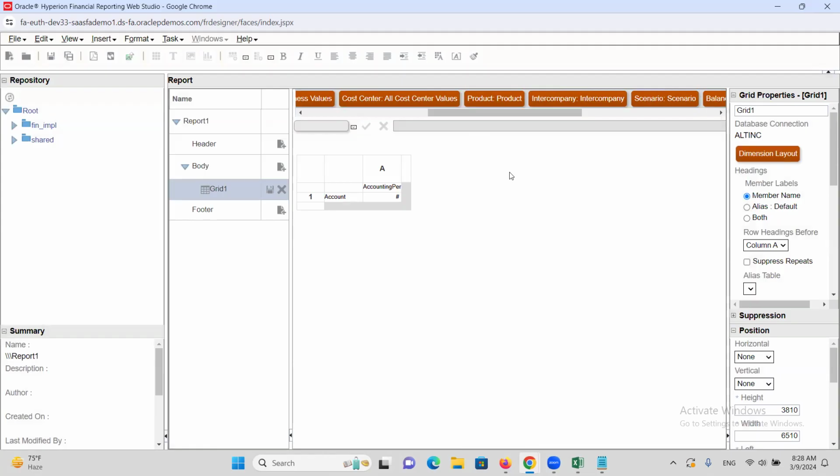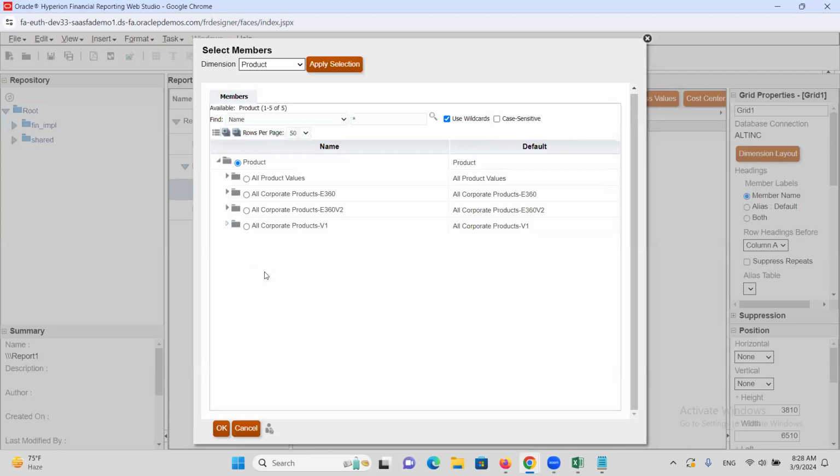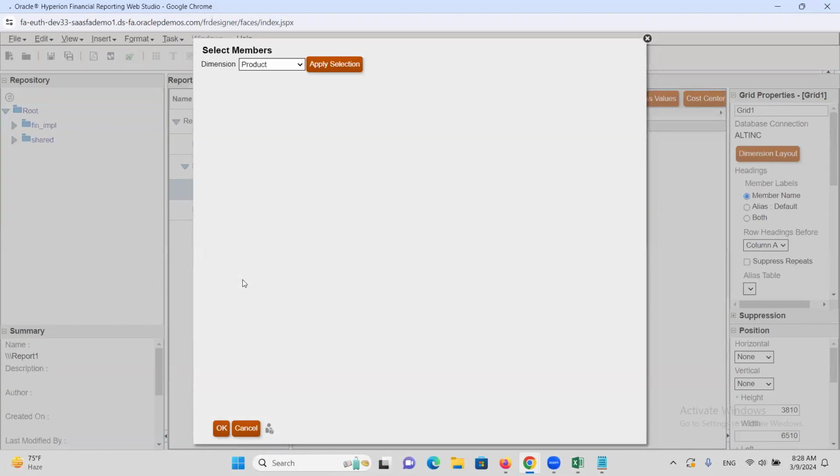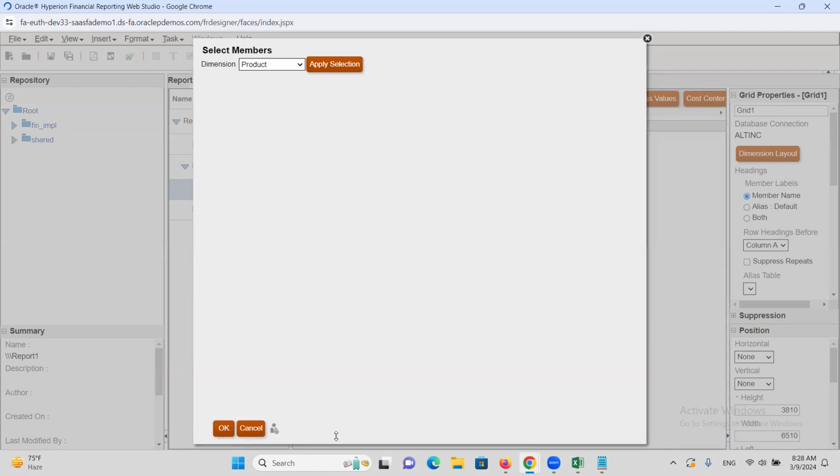And product. Click on product dimension. So this report should be produced for which product? Specific means you can expand it and select the product name, or you can say all products, all product values, and say okay. We are selecting all product values.